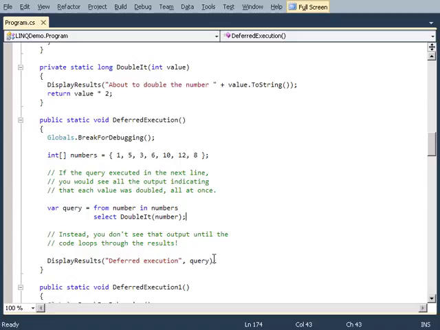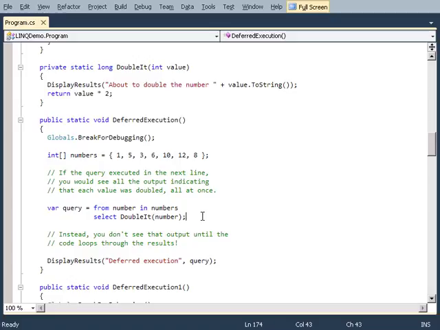If we see results in the output window before we execute this line of code, we would have to agree that defining the query executed it. But since I know that we're not going to, I can unequivocally say that defining the query will not display results in the output window, even though it would look like we're calling the doubleIt procedure, which displays things in the output window.